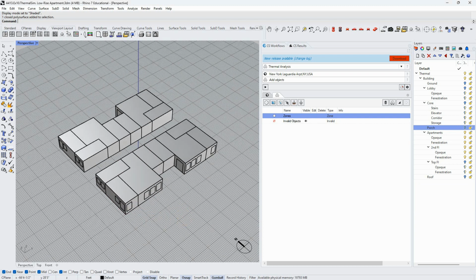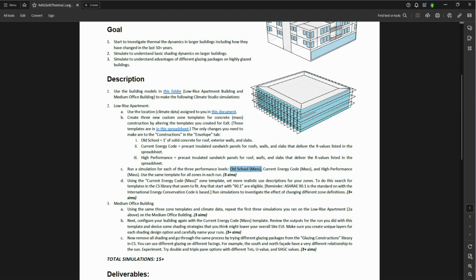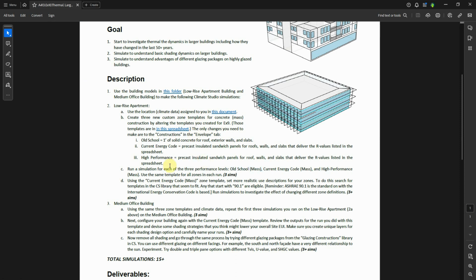I did that because if you look in the assignment, you are initially supposed to create versions of those three templates we did last week and run them on the entire building, and then start to think about the building as different thermal zones that might have different properties, and apply different templates to different parts of the building and see what the effect is. And that makes sense, right?